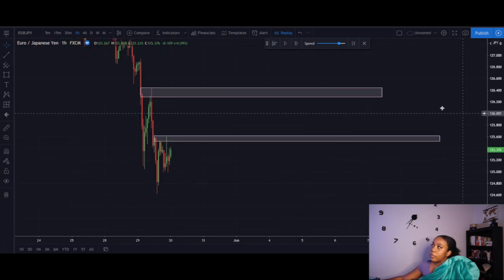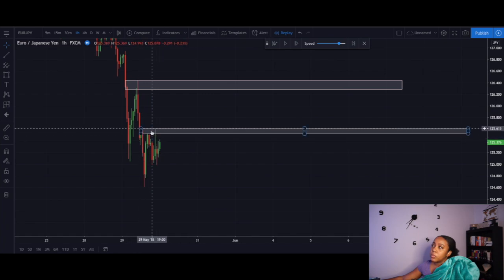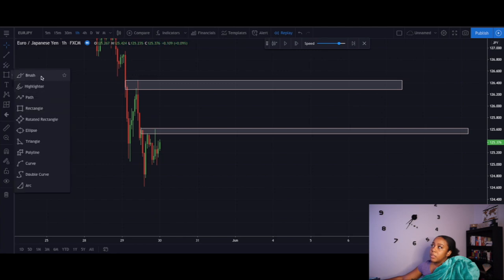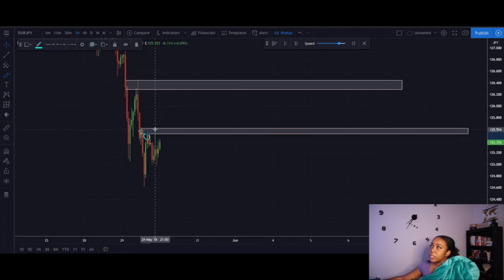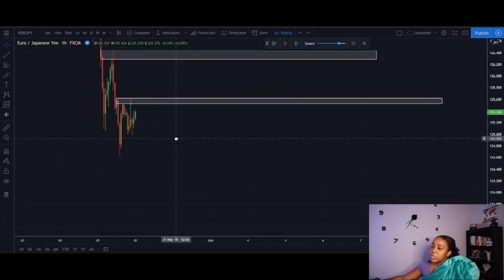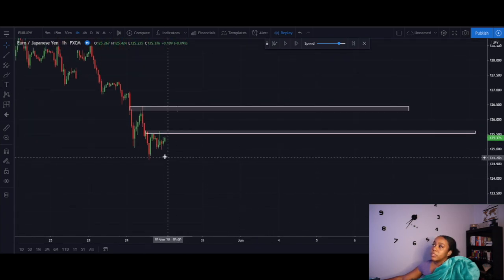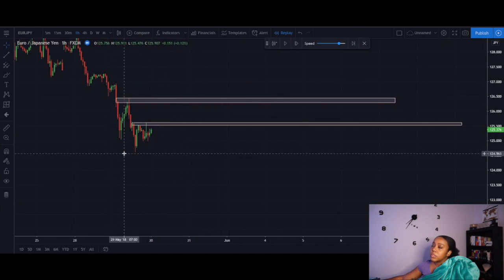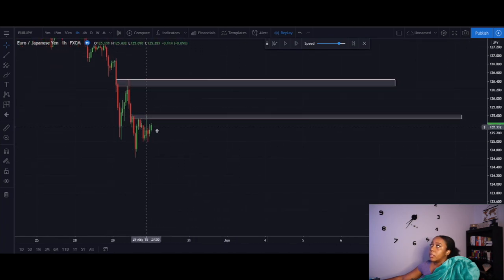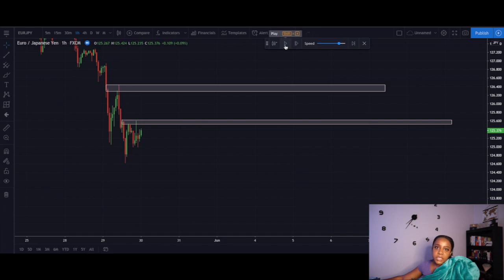So really what I look for is where price comes back and taps more than one time. In this case, this more recent zone here, we see that price tapped it 1, 2, 3 times in the last, we'll say, 12 hours or whatever the case may be. So I feel like that is a strong resistance zone in this case. We'll see, it could get broken, but that's what backtesting is for. We want to be able to see. So that being said, that's what I'm going to start with right now. And yeah, let's start. I don't press play because I feel like it goes too fast for me and I'm very slow at things.